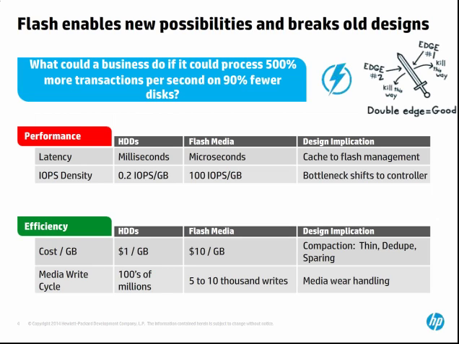Flash has totally moved the bottleneck from that spinning disk drive into the storage controller and into the storage controller cache and firmware management subsystem. So it puts a lot of emphasis on the design and the architecture of the controller, the CPU, cache, memory, firmware complex in terms of the actual performance and efficiency you get. And for flash to be affordable, we've really needed a whole lot of efficiency-type algorithms like thin provisioning, deduplication, and efficiencies around media wear handling so we don't wear out these flash devices sooner than we would expect.